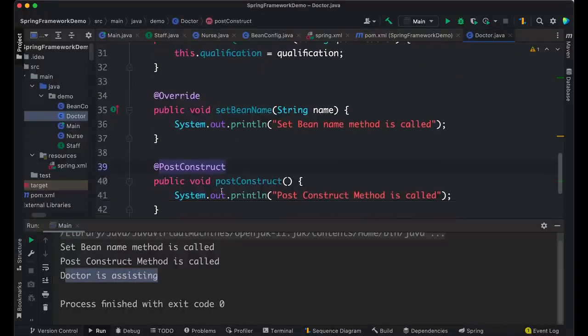The same way you can go ahead and implement the preDestroy method as well. So this way you can add custom method implementation for your bean lifecycle. So this was all about the Spring framework and dependency injection, what the different features available are, and how we can use the Spring framework to our advantage. If you know these basics and these concepts very well, then you will be able to understand any of the libraries available within the Spring ecosystem, because for everything this is the base.